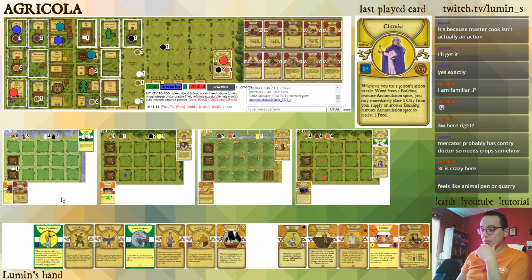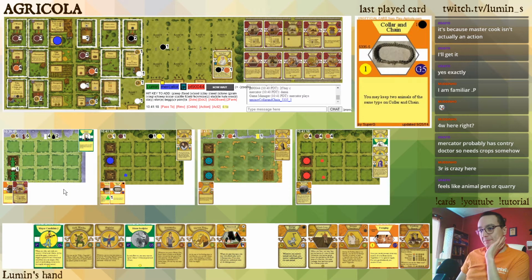Plays Collar and Chain. That's fun. Now has capacity for 4 animals. Do I try for a double build next round? No, PT's going to have resources to build. So I'm probably just growing 4th, which means I should just pump out all my stuff. Like Basket Maker's Workshop, Peace Worker, and Reedstone this round if I can do it.